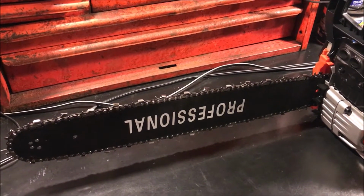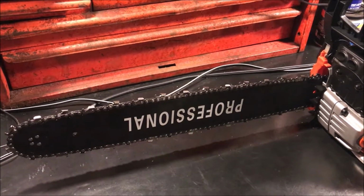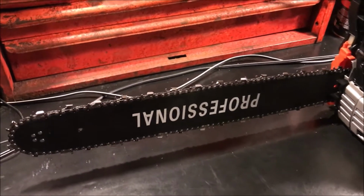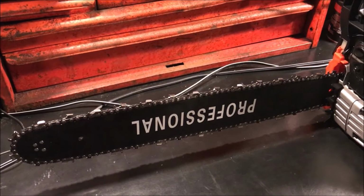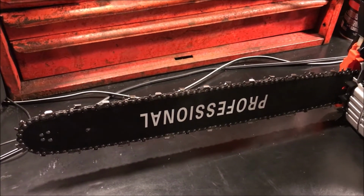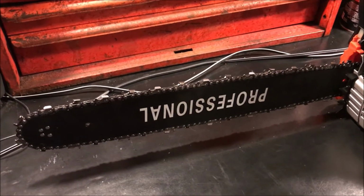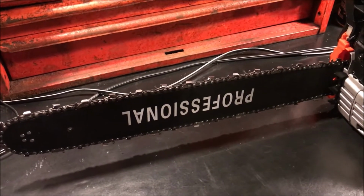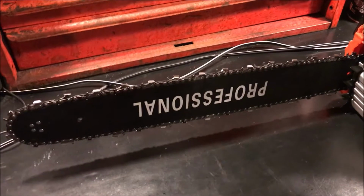Maybe you have a generic chainsaw like me that doesn't have anything on the bar and you'd like to figure it out. Or maybe you found a chain on the side of the road. In my line of work, I actually find quite a few chains on the side of the road. Utility workers or road crews that are using chainsaws will swap out their chains while they're working, and they'll just forget they're on the ground and leave them out there, and we end up finding them. And so you never really know what that chain goes to. So this will help you in figuring out what the size is on the particular chain and bar that you're interested in for your chainsaw, or for the one that you found.